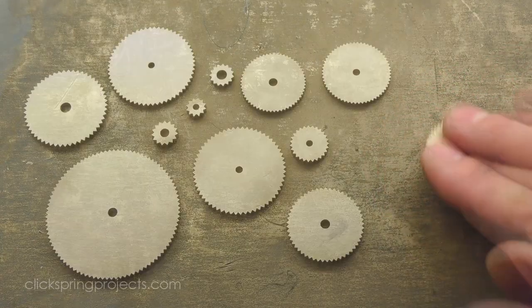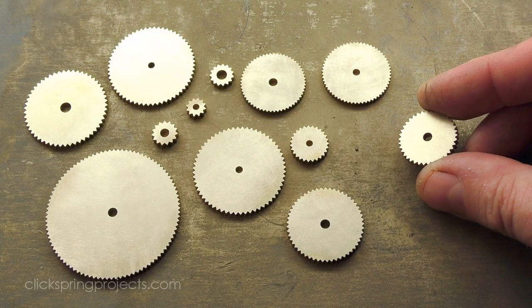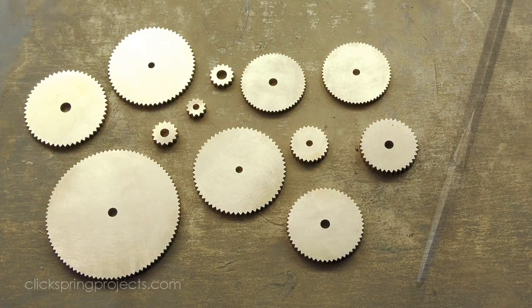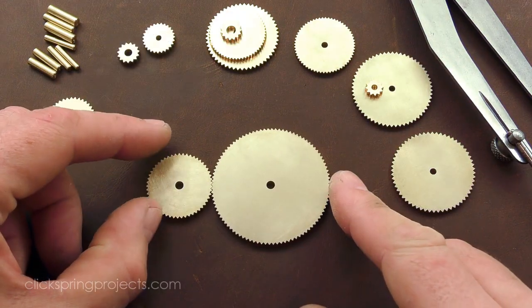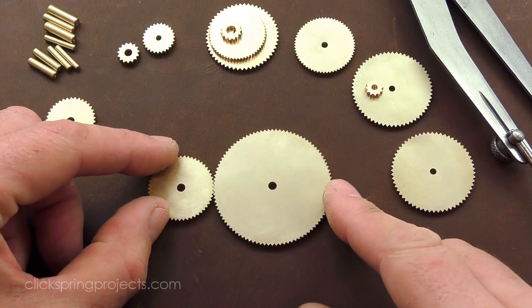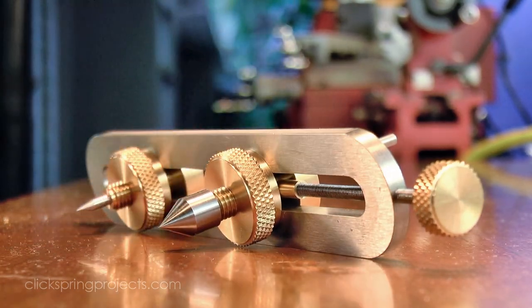Now, one idea, of course, that definitely evolved is the tooth profile, but that's not to say that it wasn't largely effective as it was. Because despite its mechanical inefficiency, a triangular tooth profile brings a tremendous advantage to some aspects of the build. Like, for example, depthing. For a traditional clock movement, depthing involves using a specialised tool, like the one that I made in a previous video series.